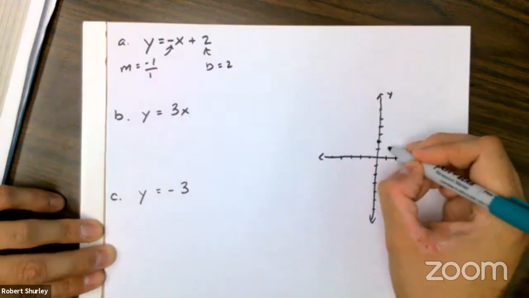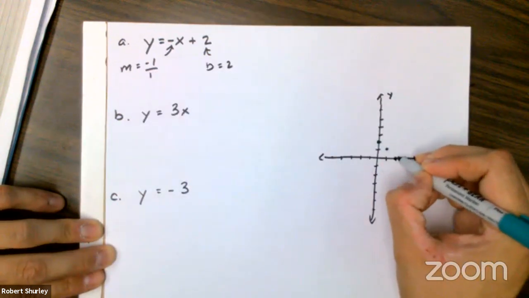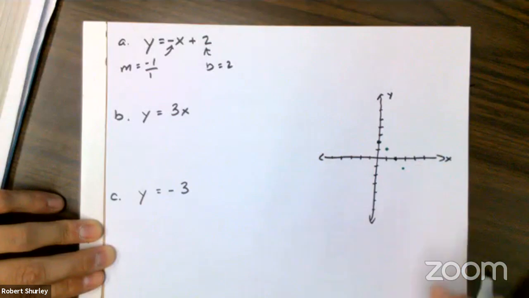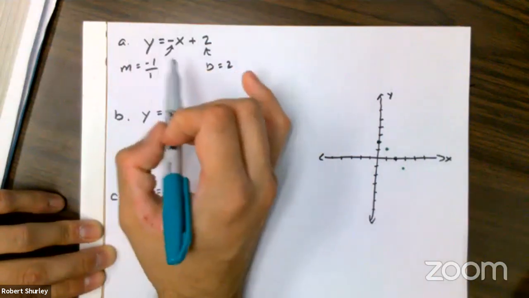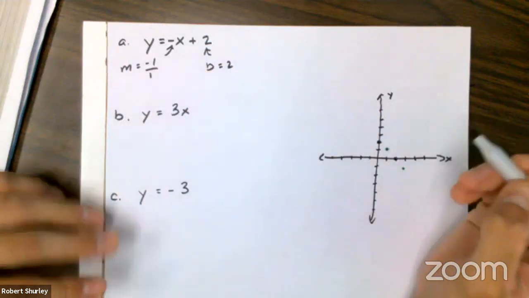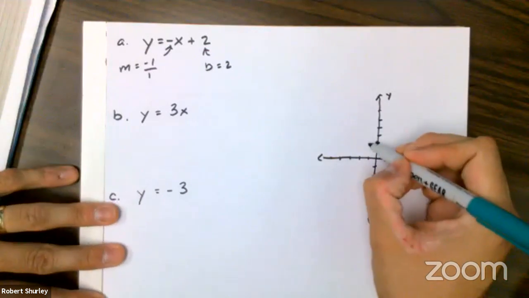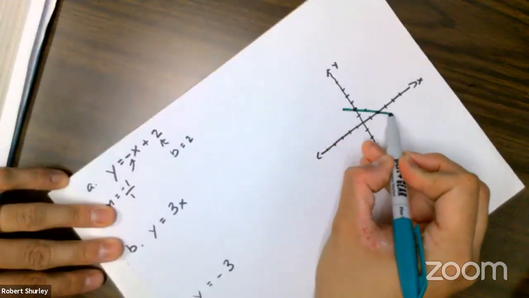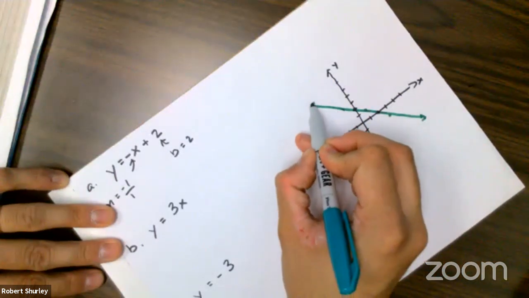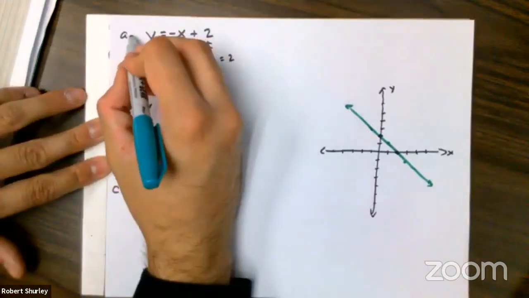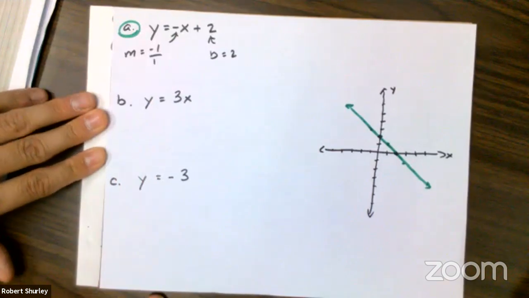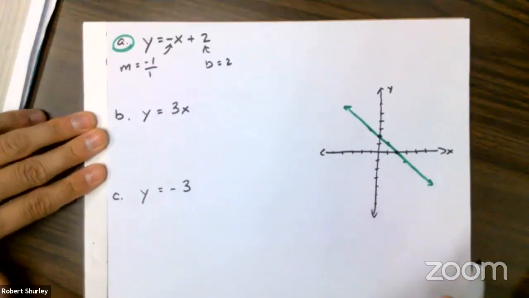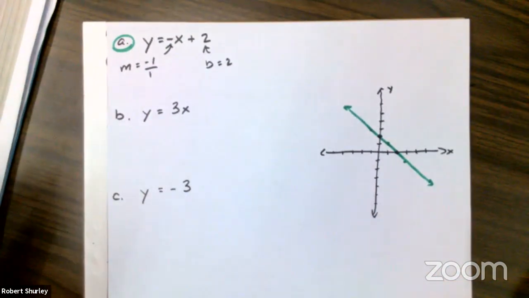But I'm going to go down 1 and then over 1, right? Down 1 over 1. I could keep going like this forever. I can go the other way as well. Down 1 over 1, kind of a vice versa statement, would be to the left 1 up 1, right? And then I would have this nice straight line with a -1 slope, right? It's falling to the right because it is negative.